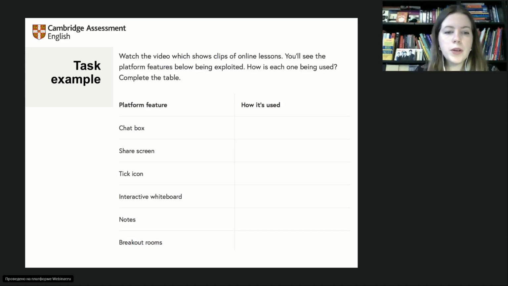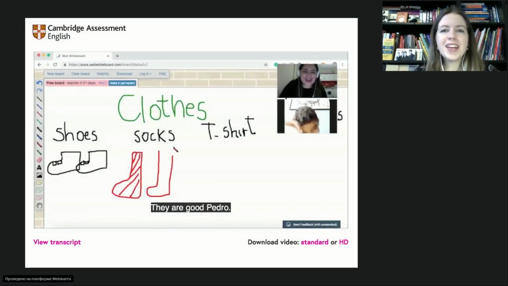You can also have something like this where you see an example of teachers working, and this is a work in progress. So this girl is drawing pieces of clothing for your younger learner. Apparently it's a one-to-one class, and she's drawing clothes, but it's fun. The boy likes it. So what I'm saying is that there will be examples of real things happening in classrooms all over the world on this course, on FutureLearn. So I think it's a good thing.